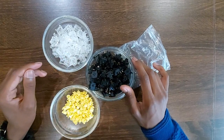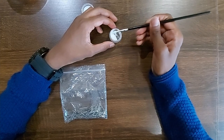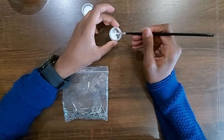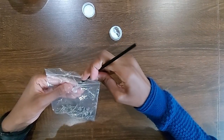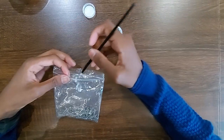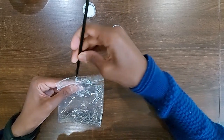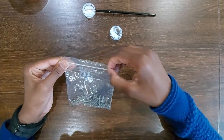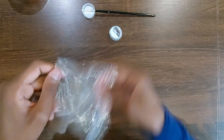We're going to be lubing the springs first, so I'm going to put everything else to the side. And to lube the springs, what I'm going to do is grab a generous, a fat glob of lube in the bag, like so. I'm then going to close it up and shake for around 5 minutes to evenly coat all of the springs.